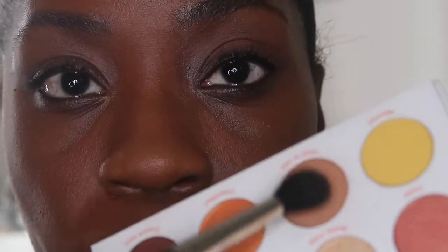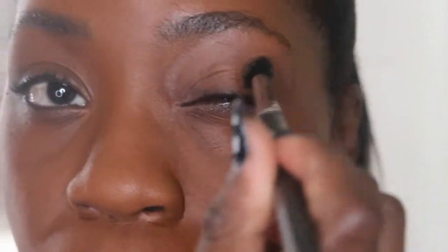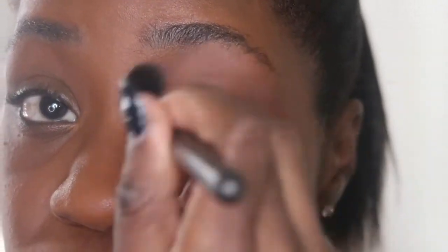And let me zoom you guys in. So I'm going to take this color right here and just apply it all over the lid. I don't have any technique to applying all over the lid, but just to give you guys an idea, just to set it, because I did apply the Fenty Beauty eye primer on the eye, and then you guys saw I took the foundation and the color corrector. Because I realized that my lids get oily sometimes, I need to set it.